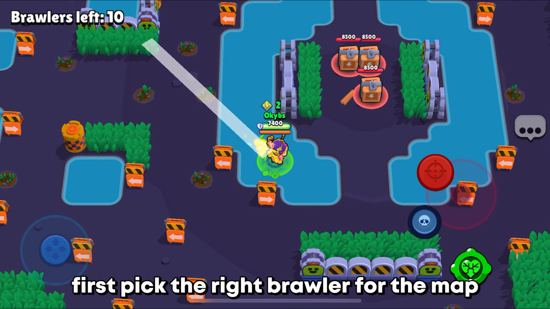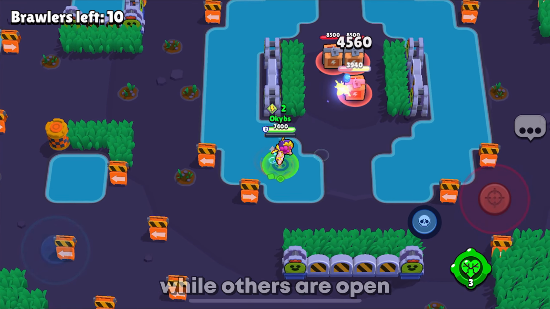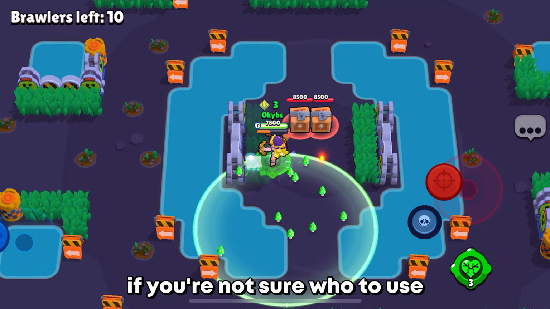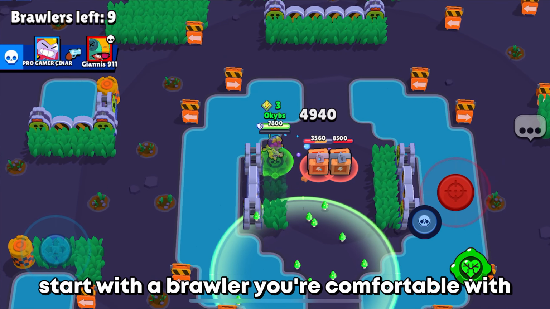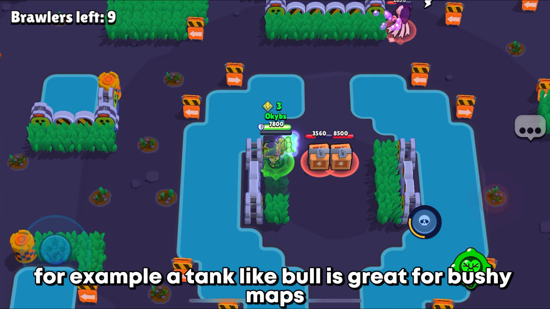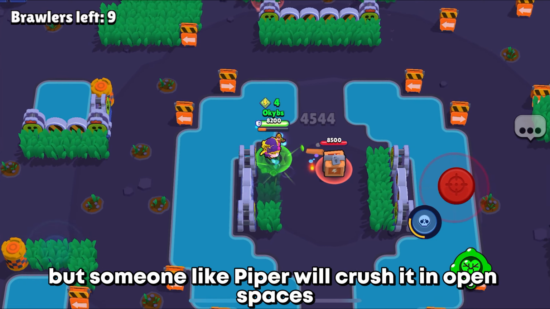First, pick the right brawler for the map. Every map is different. Some are full of bushes for sneaky players, while others are open and perfect for long-range brawlers. If you're not sure who to use, start with a brawler you're comfortable with, and make sure their gadget or star power fits the map.